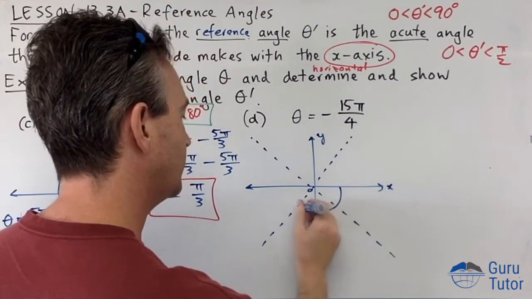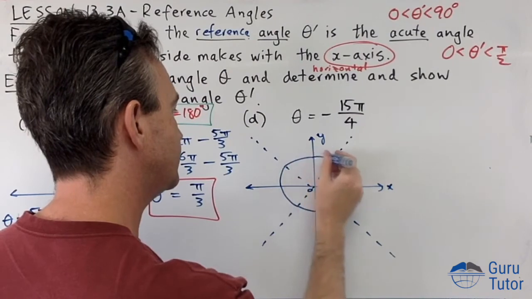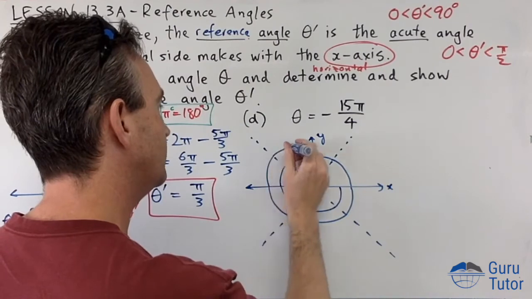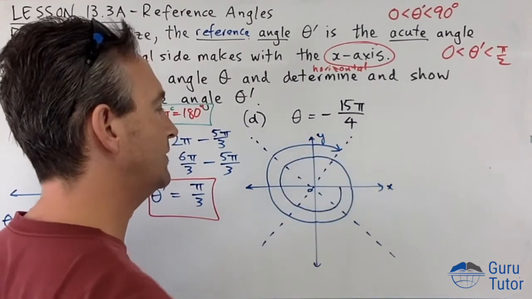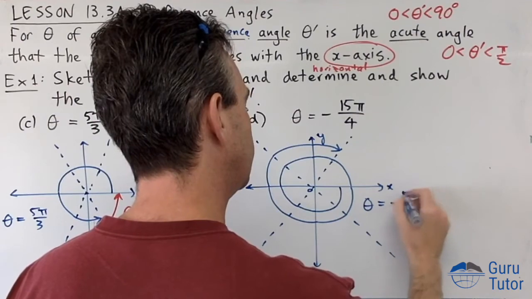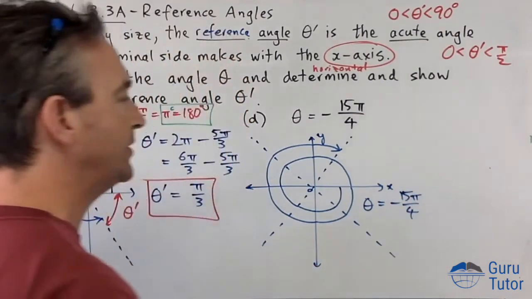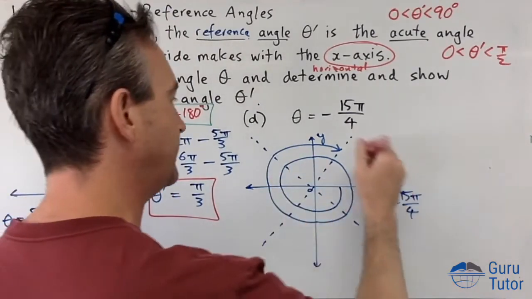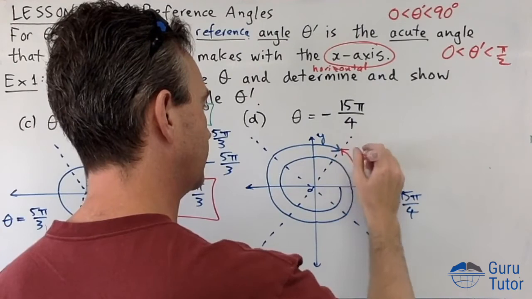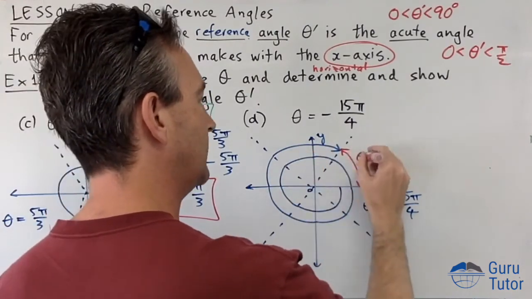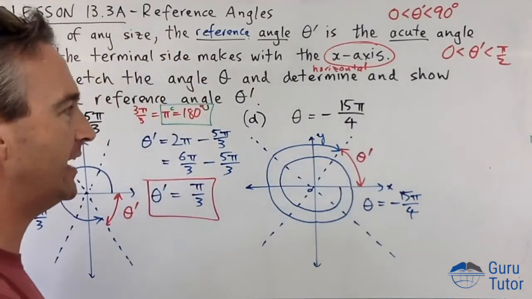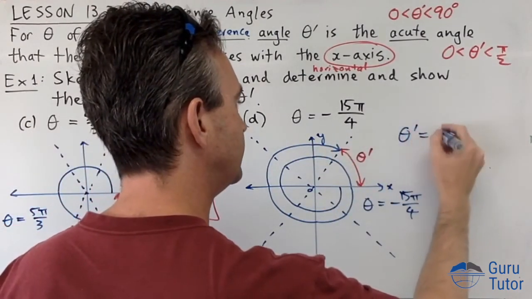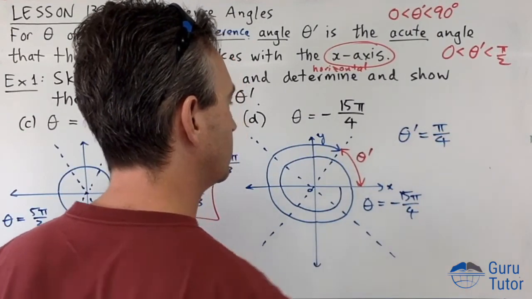1, 2, 3, 4, 5, 6, 7, 8, 9, 10, 11, 12, 13, 14, 15. We're back in the first quadrant. There is theta, negative 15 pi on 4. What is our acute reference angle? Where is it? So it's always got to be to the horizontal, and it has to be acute. So it's going to be up here this time. Remember, it's not here. That is not to the horizontal. It has to be with the horizontal. And how big is that? Well, that's just 90 degrees cut in half, isn't it? All right, the acute reference angle here is just 45 degrees, or pi on 4, and that is it.